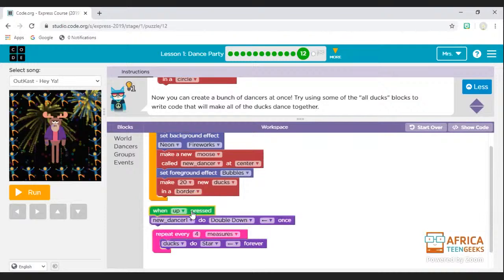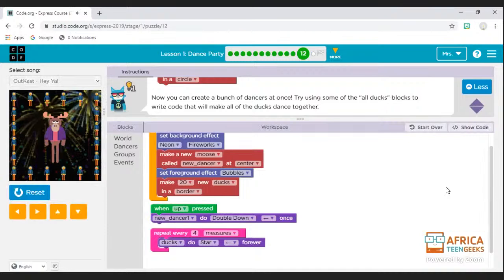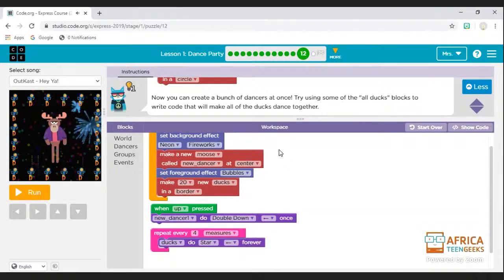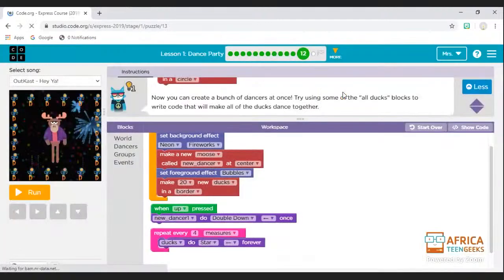Let's try it again. And when you've passed, you can just wait for me there on the last puzzle, because this is the last time I will run this. It's not running smoothly, guys. Sorry, you don't get the effect that it's supposed to show. But never mind, let's move on to the next puzzle, and you can play around, you can go back.